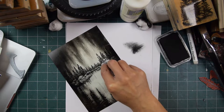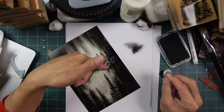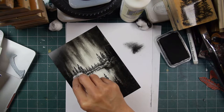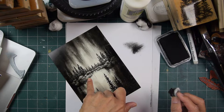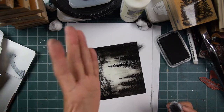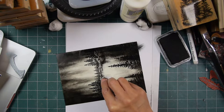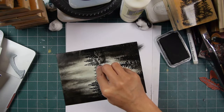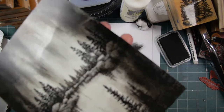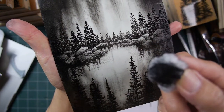I don't know, seeing how this ink responds to this paper. See, I'm just tapping it on here, and it's going on just fine. It's not lifting my imagery off. This ink, I don't know, that paper works really quite well in terms of it setting into the paper fairly quickly. Okay, so I'm putting a little bit of this tone on my rocks. Okay, so I don't know if you can tell, but can you see that? Where some of those rocks are now covered with just like a grayscale, okay?